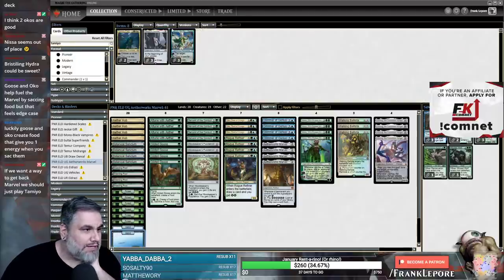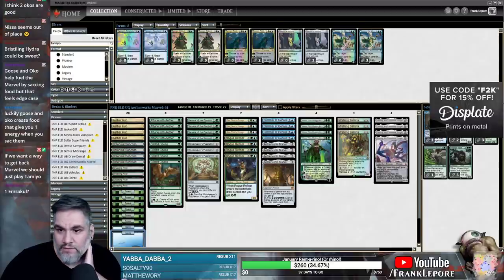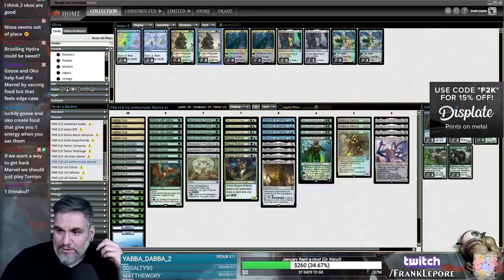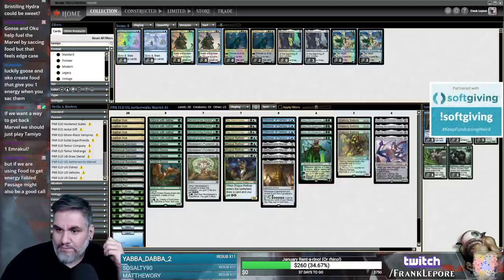I do like Tameo here. What just happened? Oh, it took out the island that I added. What does Tameo go for? That's a question. Tameo seems sweet because she can try to hit Aetherworks Marvel or get it back.